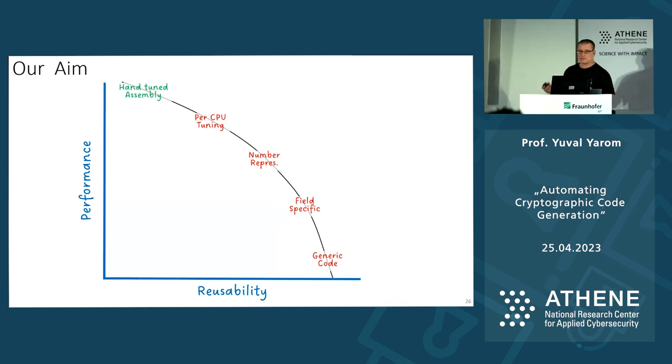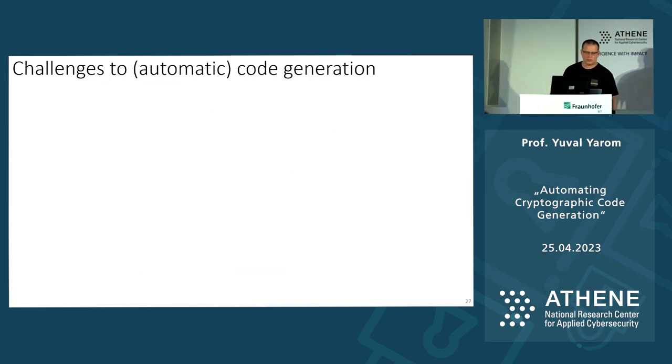And trusting a compiler is difficult unless we have a compiler that we have verified. And if we have a compiler that we have verified, it will not give us the same performance that off-the-shelf compilers give us. So in this project, what we want to do is the usual: we want to move the curve in that direction. So how do we do that? Oh, before I get there, what are the challenges that we have there?